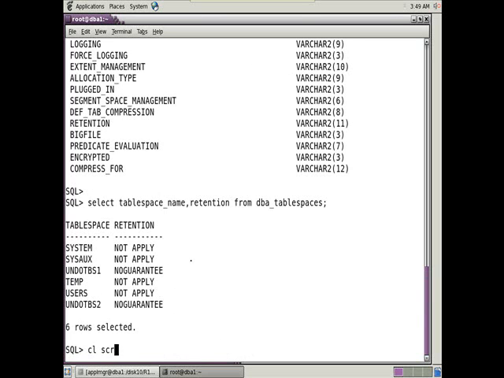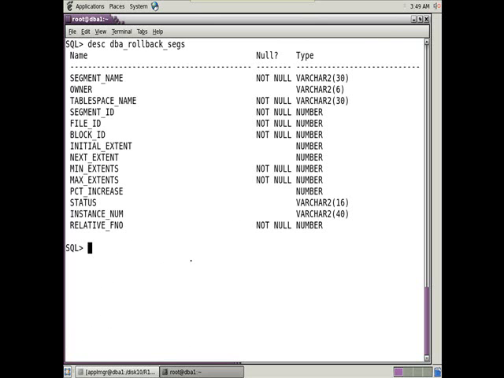Apart from this we will see one more, describe DBA_rollback_segments. In that, select tablespace name, segment name, status from DBA_rollback_segments.